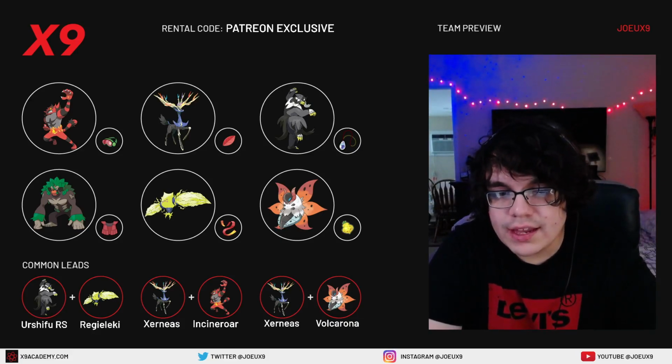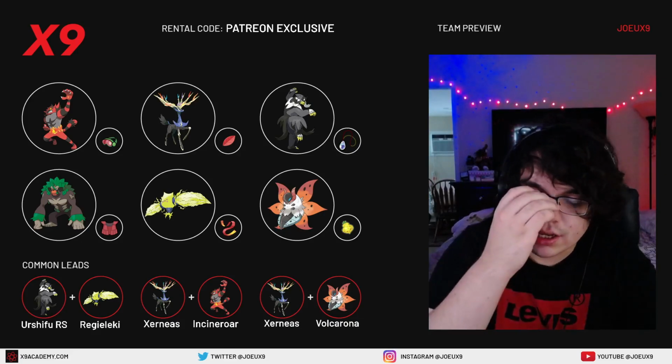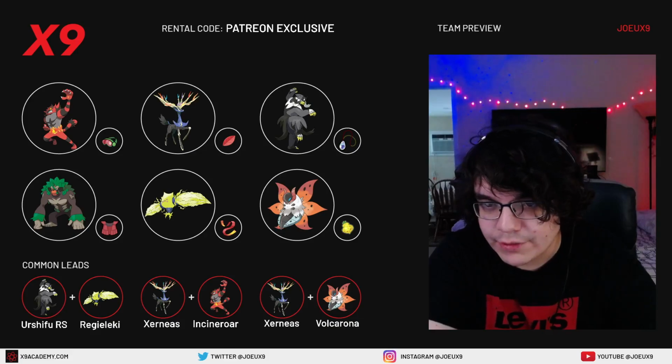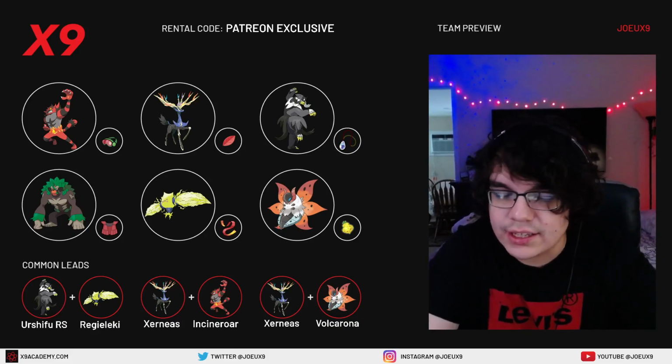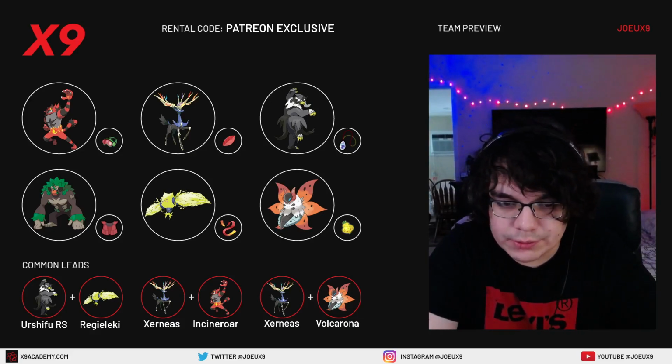So then we go to Xerneas Volcarona lead. This one's a little bit more niche. I feel like you lead this one only if your opponent doesn't really have an answer to redirection. In the majority of cases they will, obviously, because the format's pretty developed right now, so they won't lose to Xerneas and redirection unless they play super well, right? So this is more so a lead for if, for some reason, they don't have an answer to that.